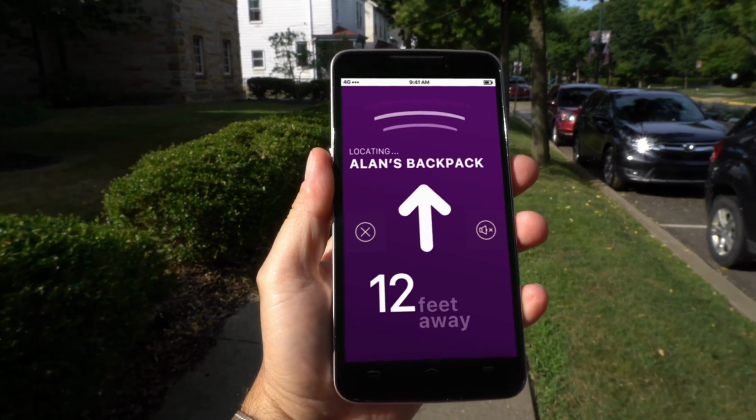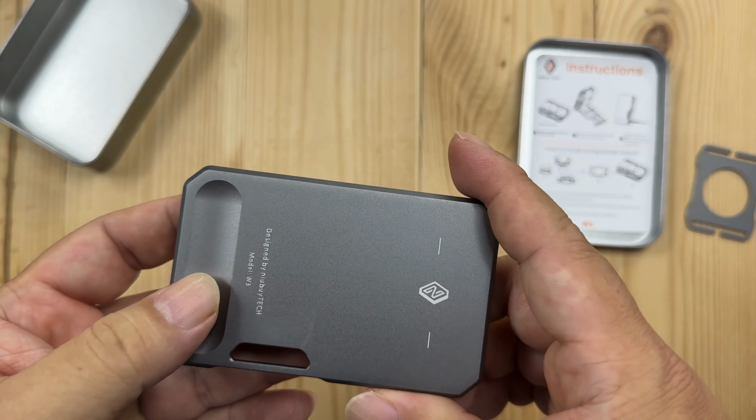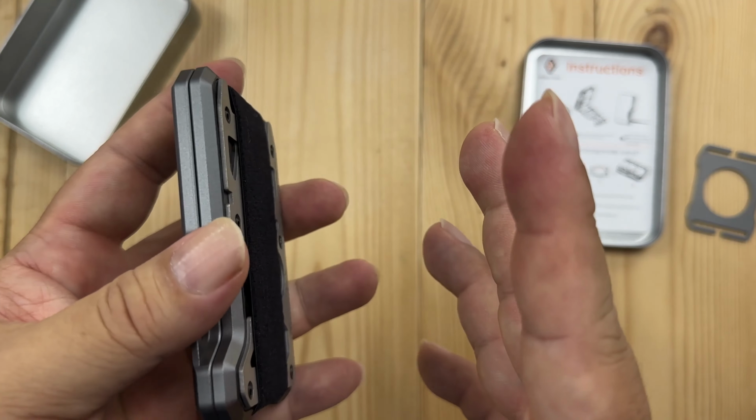And then you would put the AirTag under here and it would kind of be sandwiched between this little, very light, I'm not sure what kind of alloy this is. I don't think it'd be titanium, but definitely could be. But that AirTag will be sandwiched between here and this elastic band. Now, I also want to show you here that it's actually pretty thick. I want to say it's about a half an inch thick. So you've got to understand that it's going to be a little bulky right out of the gate.